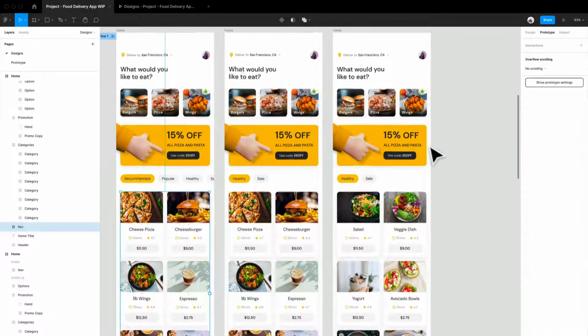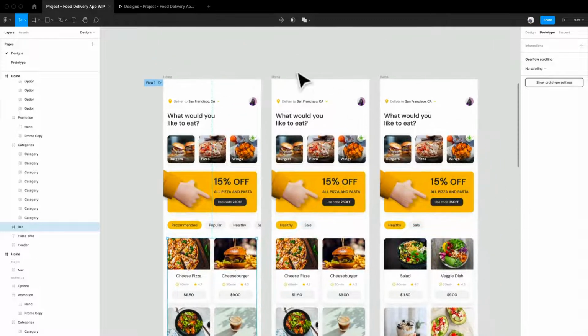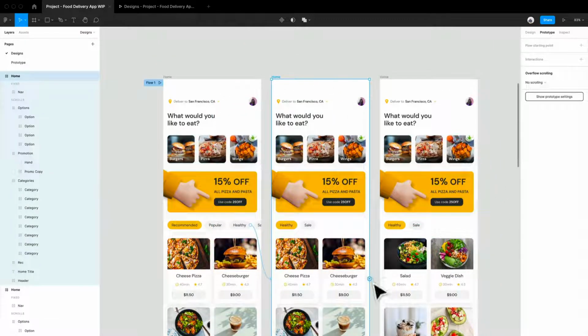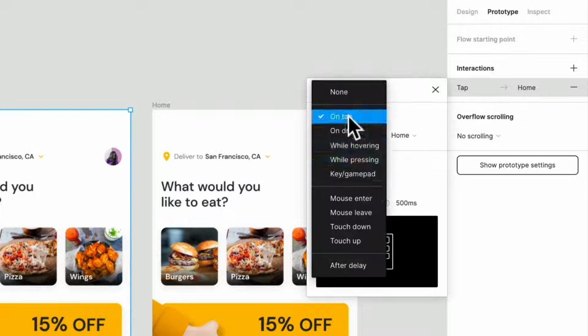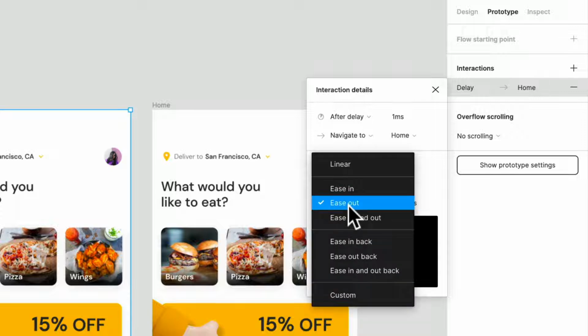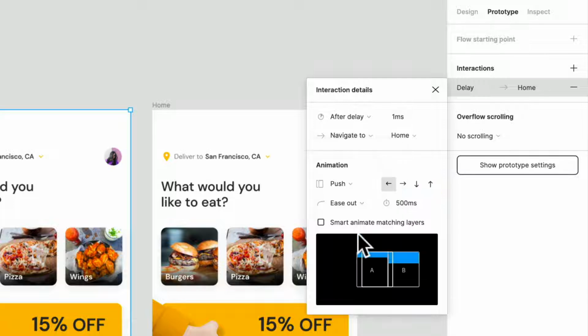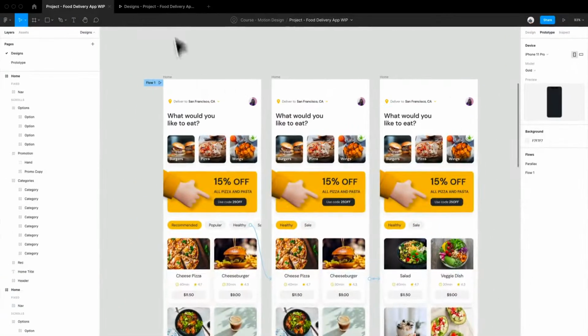Okay, prototype. Let's get to it. So we have that first transition, and then over here we're going to add another one where we have after delay. So after that happens, we'll just bring this in, and we can push in. Let's take a look.